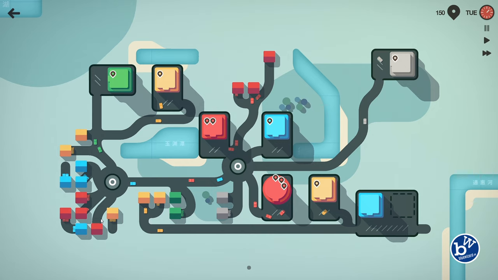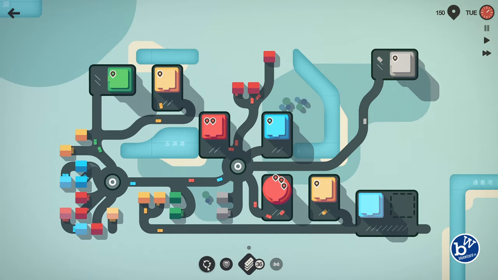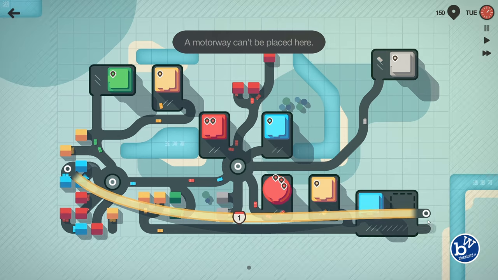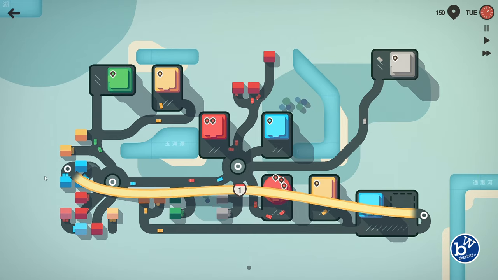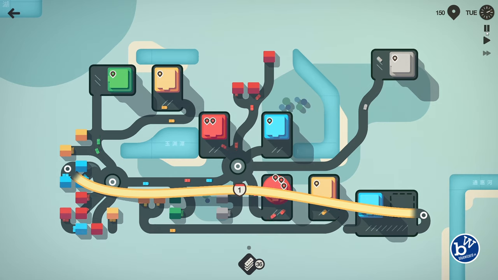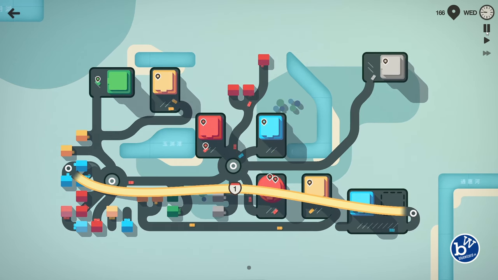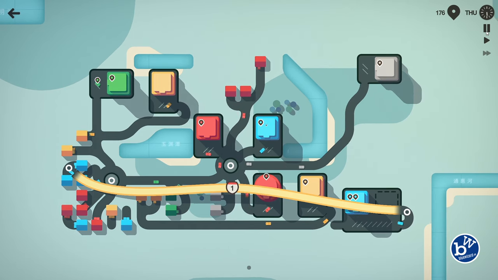Okay. Right, yeah, I can see that. So if we were to do that, and then we're gonna have to use the motorway, aren't we? And connect that over to here, maybe? Like that. But it does work, technically. Right, that keeps those two apart then. So far, so good.